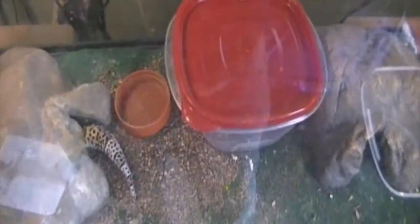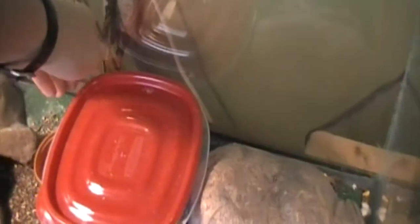So that red Tupperware container is the lay box that her eggs are in. You can see her tail still. She was just put back in there. So I'm just going to move her daytime light so it's on the side where you can see a little better, and then move the screen a little more to the side so I can have a little more easy access to it.